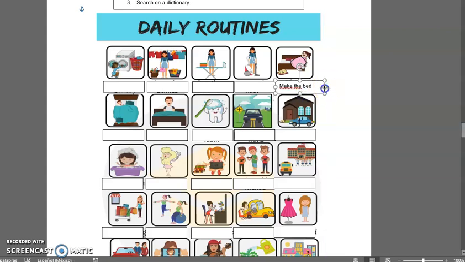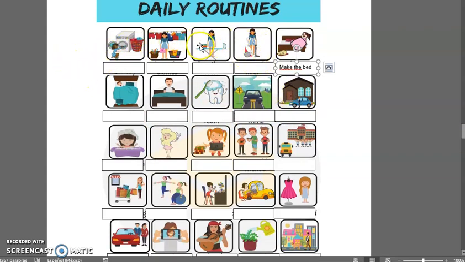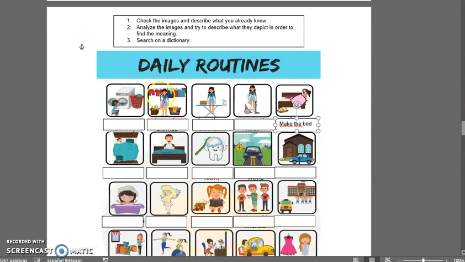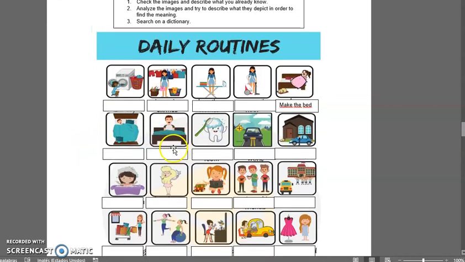If you identify some of these actions that are happening in the images, you're going to write down what's going on with the image, okay? So you're going to check it out, scan it, look at them, and try to describe it. If you have already done that, then you go to step number two, and that is for those images that you don't understand or you don't know the meaning of. You're going to check them again and analyze them and try to grasp the idea of what's going on there.